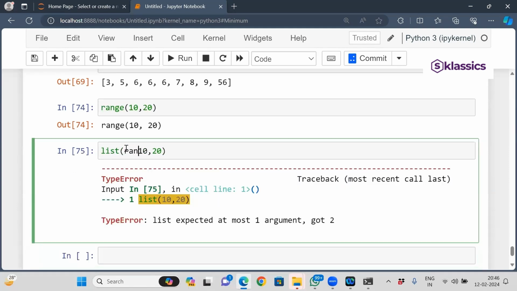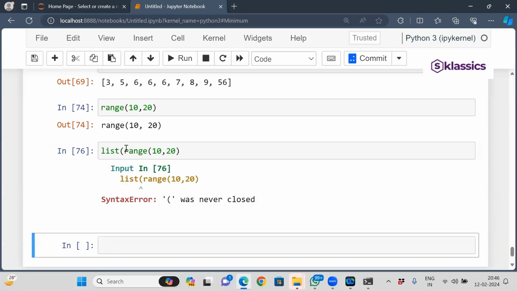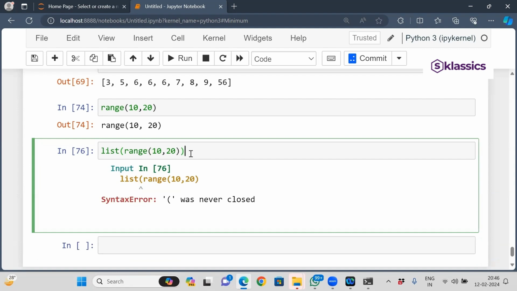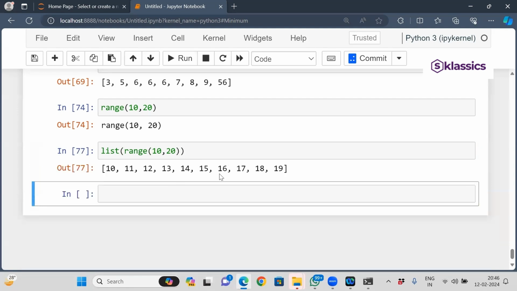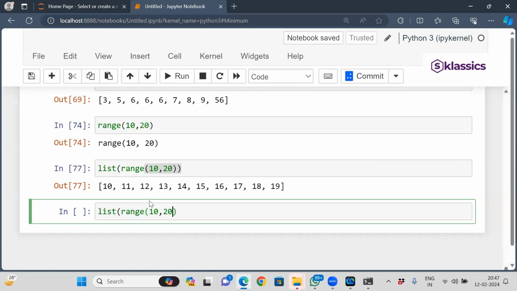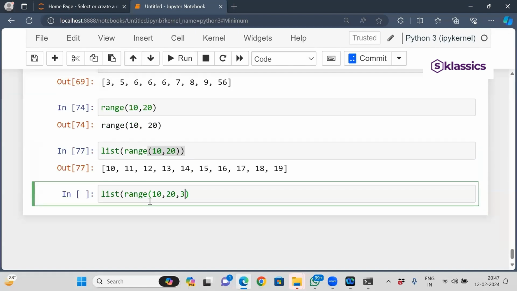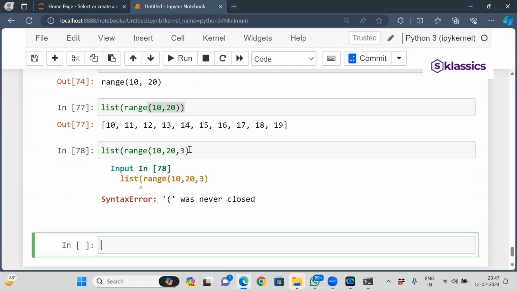Here use range again. Mostly we use it as for i in range, right? I mentioned that we'll use this list in upcoming things. And similarly, in range you have a step also. While we were dealing with the for loop, I showed you that step part also. You can take step as 3.